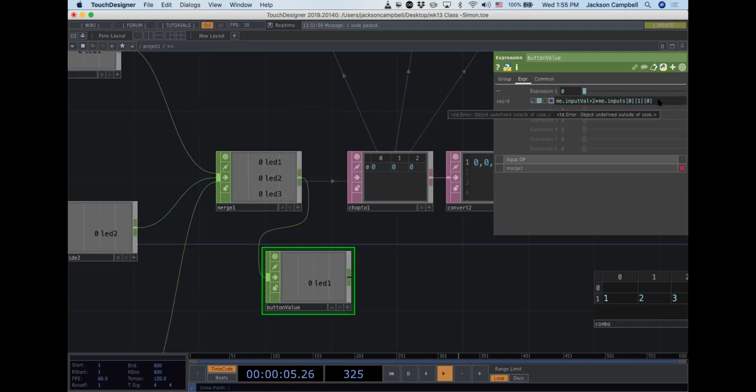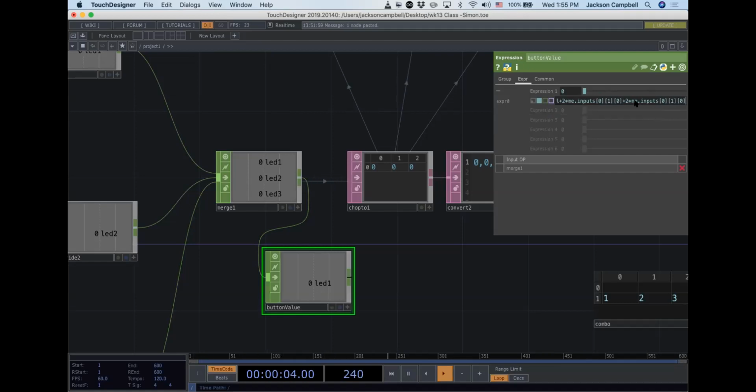So this works for 1 and 2. And if I want to add a third, all I have to do is say plus 3 and grab this same code again. Actually here, just grab where it says plus 2 times input 0, 1, 0. Grab that and paste it here.